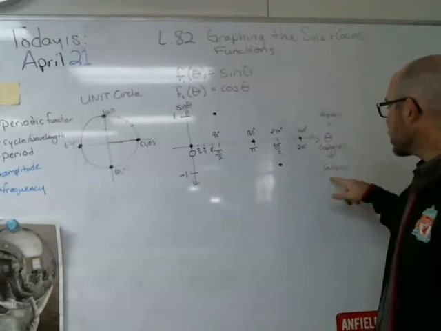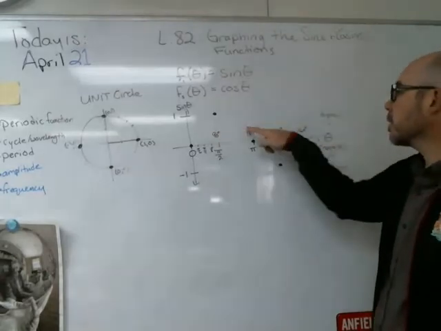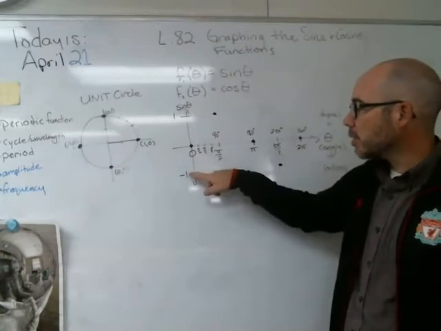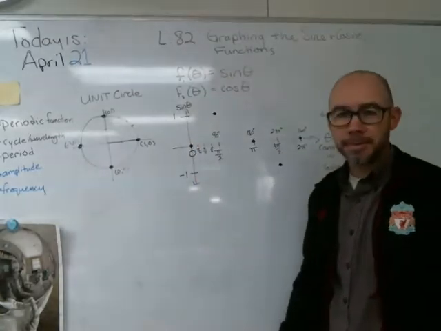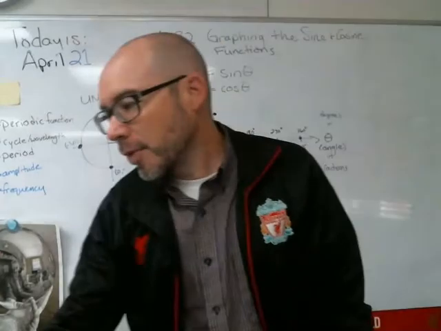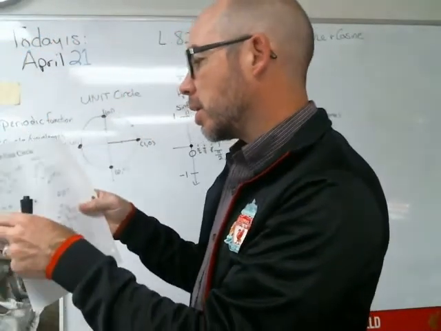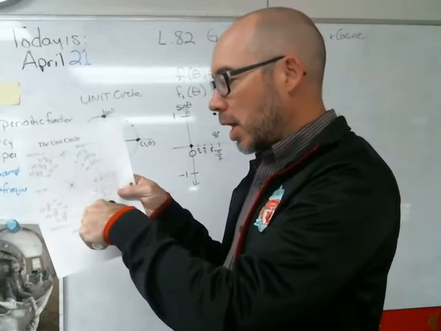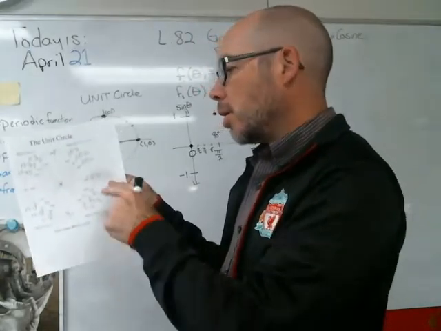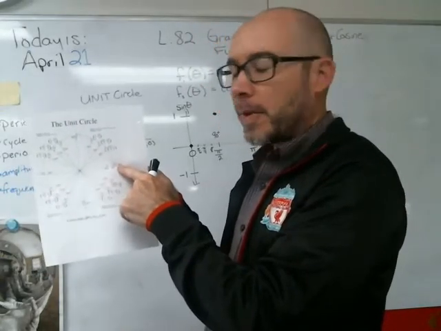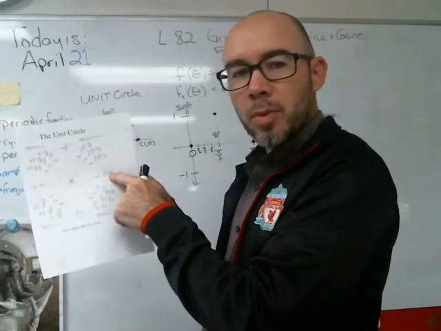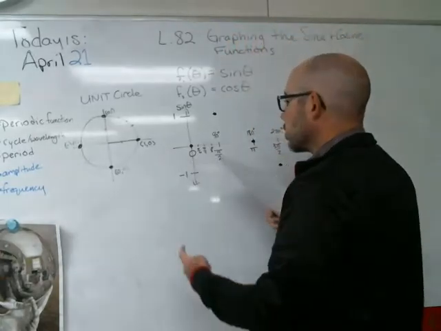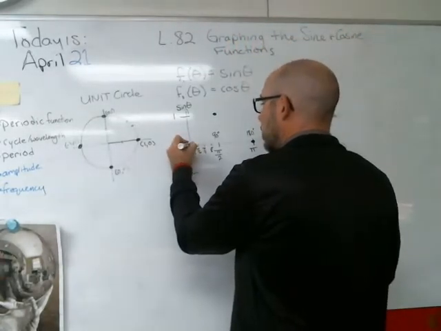So I've got the angles in radians or in degrees up here on top. And then on the y-axis, I've got the sine values from 1 to -1. And if we go around our unit circle and we only look at the y values, the sine values going around the circle, we see that over here the sine of 0 radians is 0. So I put a dot right here to represent that.